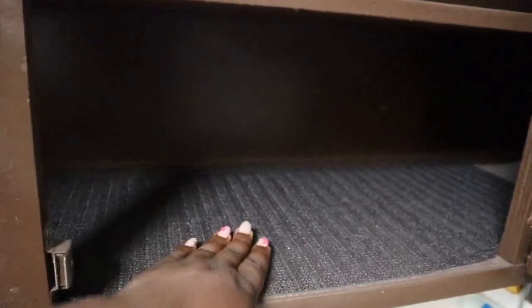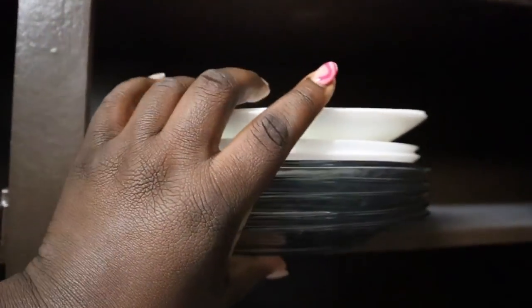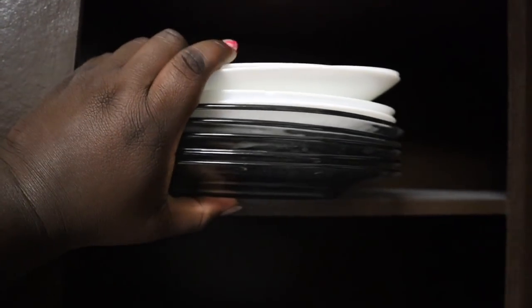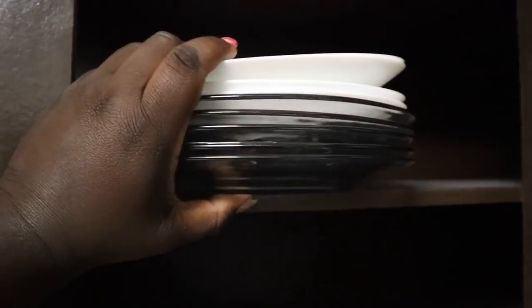That's why I bought these when I moved here, because this apartment was just so poor. It broke down, girl. I don't know if it's like a film. I don't know, but all of these are going. I don't know where I'm going to take this stuff, but I'm taking it somewhere. The stuff is still good stuff, and I know that somebody can use it.